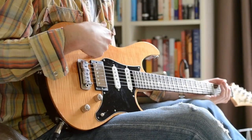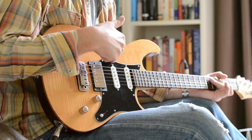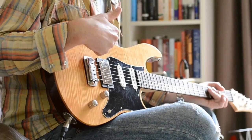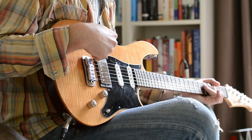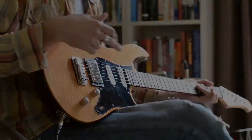So basic configuration is as it came out of the factory, but what I have changed is the bridge pickup. The pickups that came on this guitar as standard are a pair of SSL1 Seymour Duncan vintage staggered single coils, and that's still what I've got in my guitar. But the stock humbucker was a Duncan JB, and what I've done is I've changed that out to a Screamin Demon.